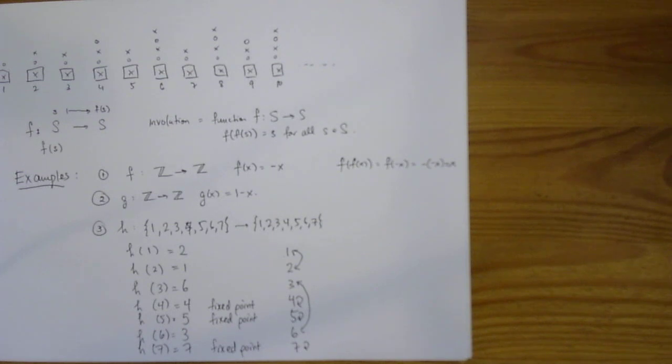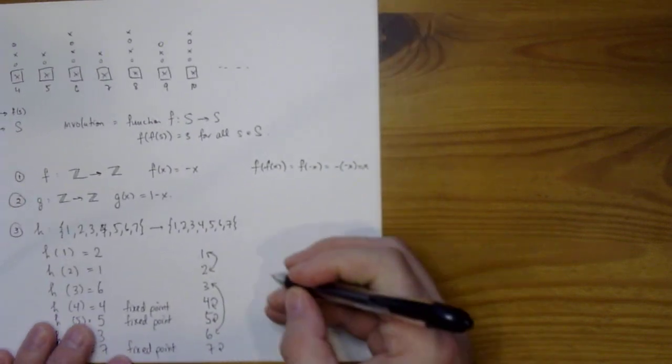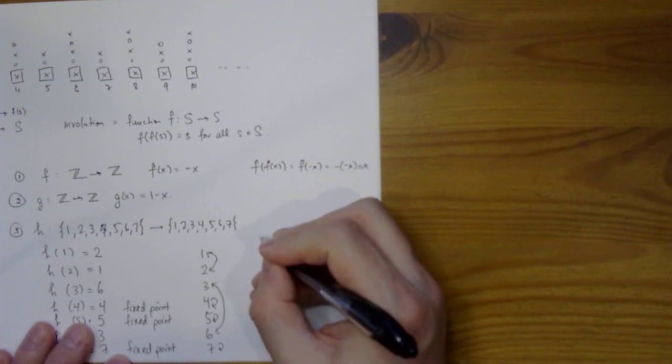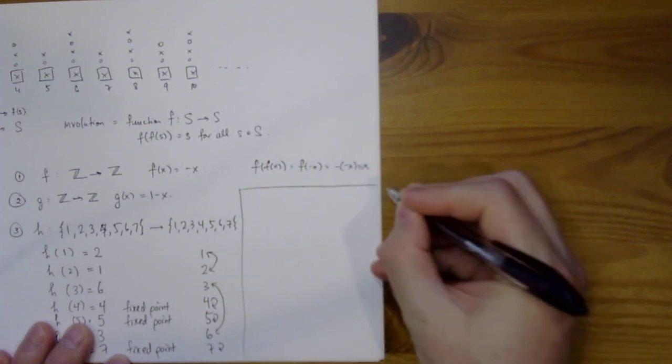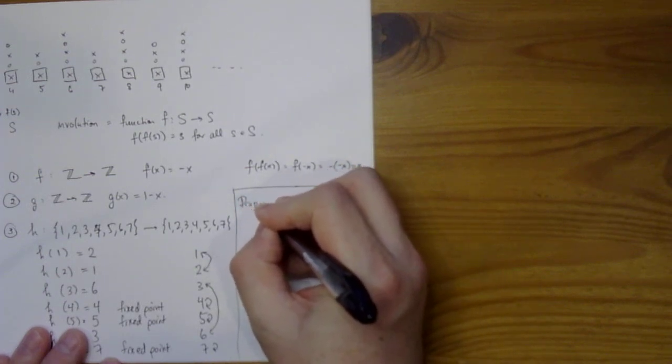So this brings up a fact that is basically the key fact that I want to wring as much use as I can out of. But the fact itself is really easy to understand if you've followed along with what we've said so far. And that fact is as follows. In higher math, we sometimes write this down and give it a fancy name like a proposition. So here's the proposition.